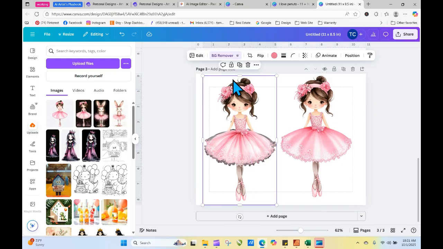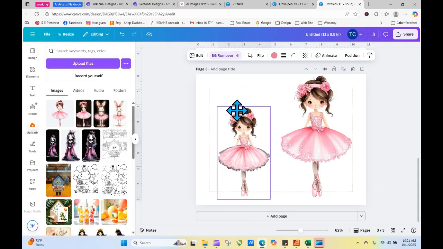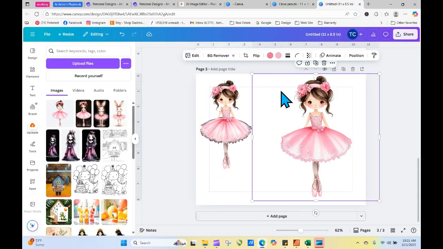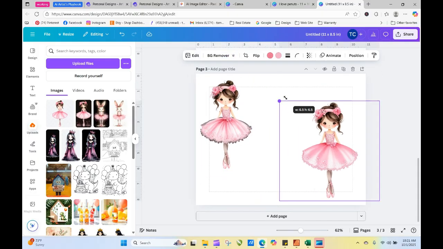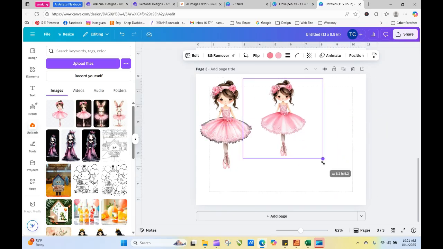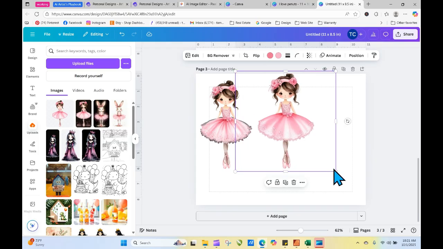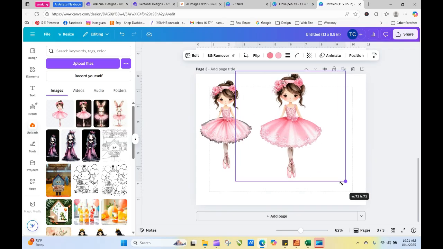So see, this one is when we asked it to remove the background. This one is the one where we left it on white. We didn't remove the background with the text editor. But we did ask it to make the skirt edges more refined and clean. So, it did clean cut those edges. So we've got that one.